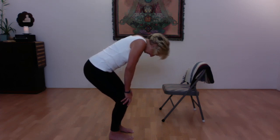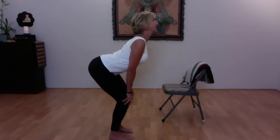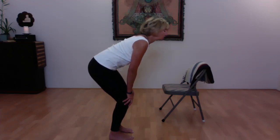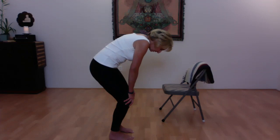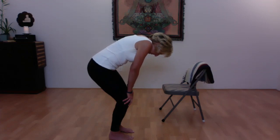One more time. Pelvis lifts. Concave your lower back. Lift the chest, neck, and head. That's an inhale. And exhale, curl it down. Round into your back. Feel the belly draw back. Good. Now, go into a neutral spine.